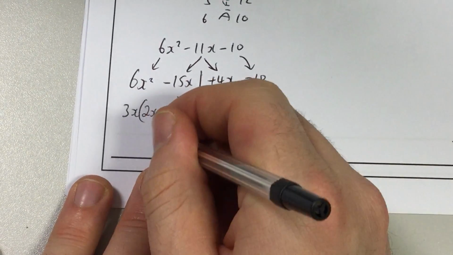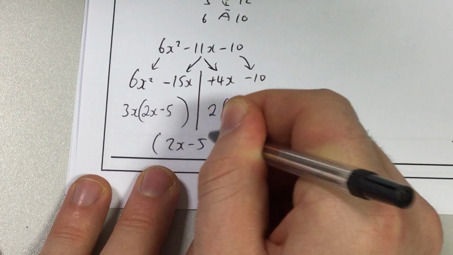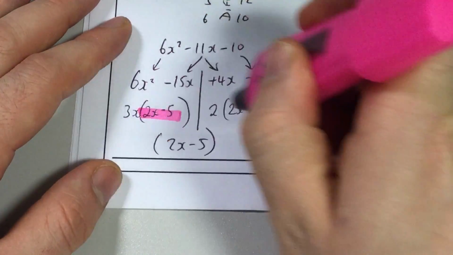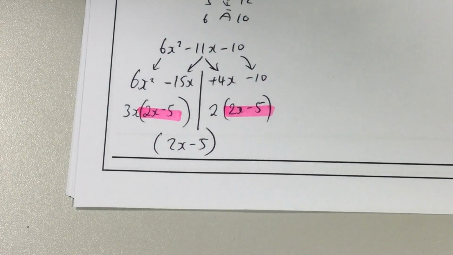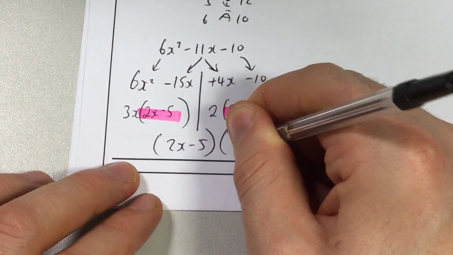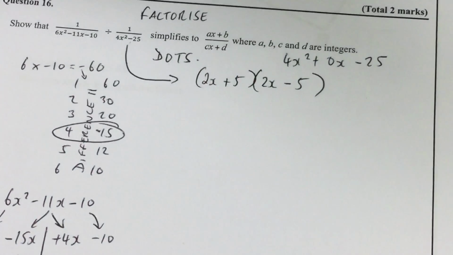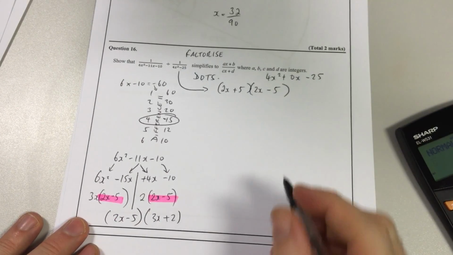We collect the bracket to just make it one big bracket on its own, and it's almost like factorising again. So if I get rid of these, because they're common, it shows me what's left. So 3x add 2 is left. And now what we're going to do is bring this all together into one thing.